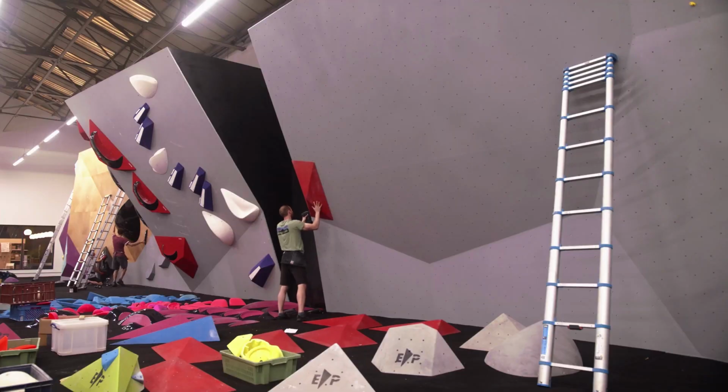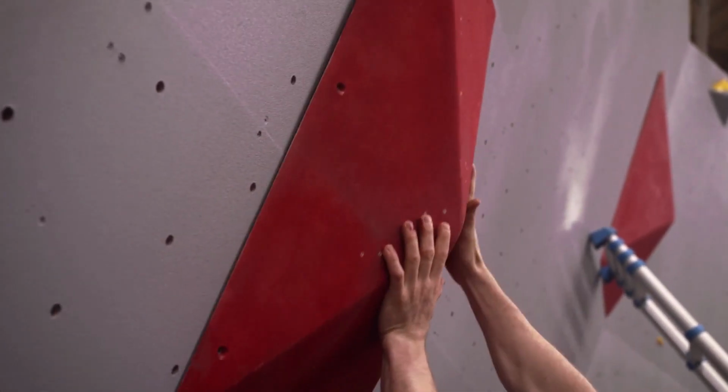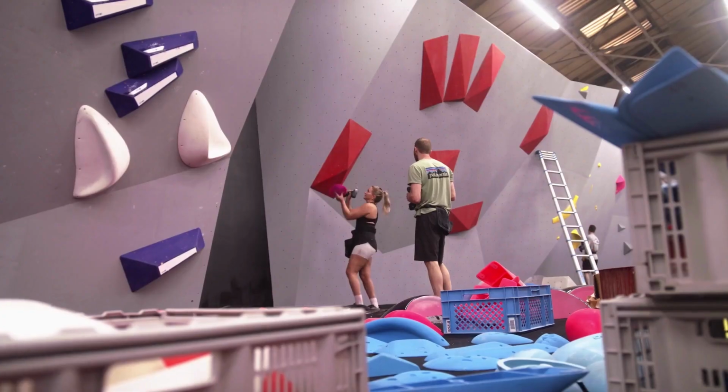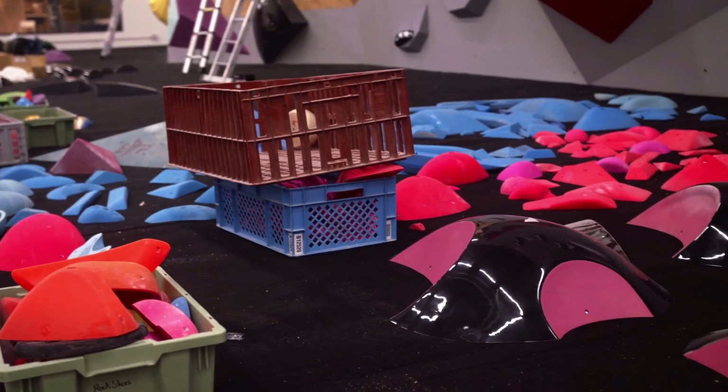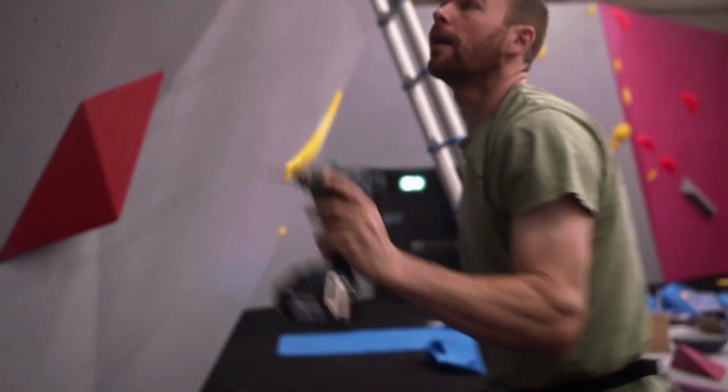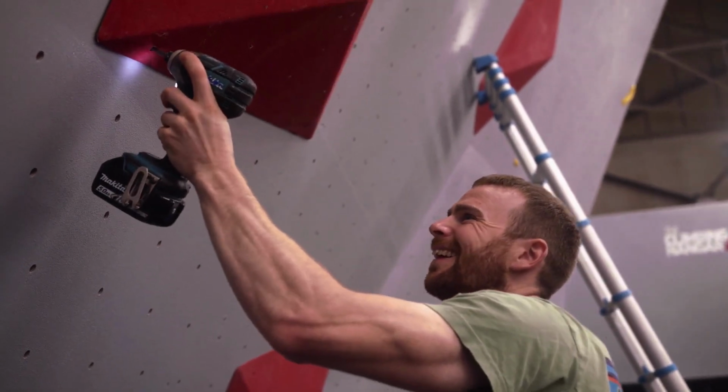So right now we're just doing the first step, so we've just got what we call volumes on the wall, which are like big wooden box things. They will be used to put other holds on the top. So the board itself is one angle mostly, and by putting a volume on the wall you can change the wrist angle of the climber so that they can actually be able to use a wider variety of hold and grip types. That lends itself to wider moves, different moves.